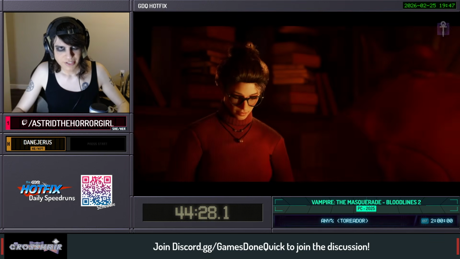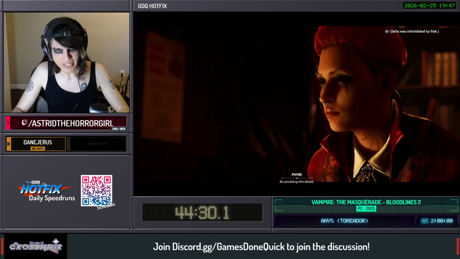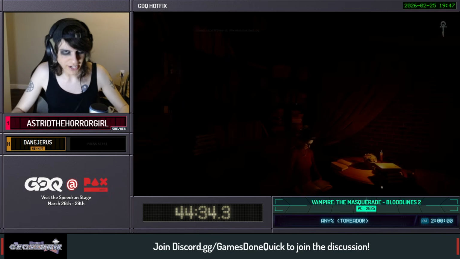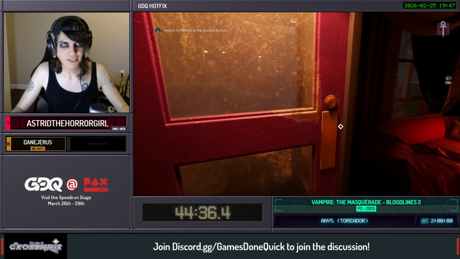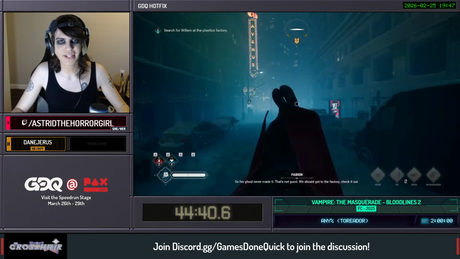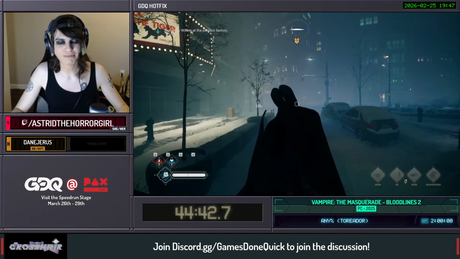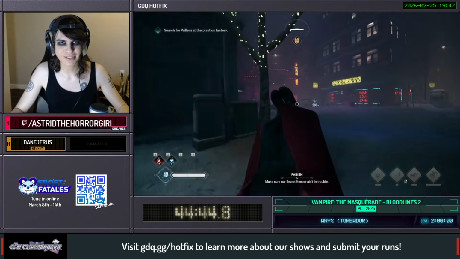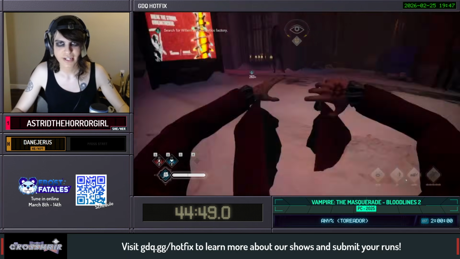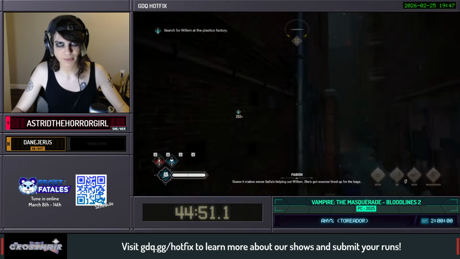All right. So we find out that Willem also doesn't drink people directly. He gets blood bags delivered to him. So we went and yelled at Sophia, like, where's Willem? And she's like, well, I think he's over here. So now we're over to a plastics factory, an abandoned plastics factory where he might be.